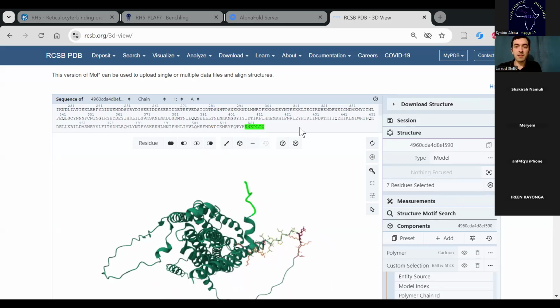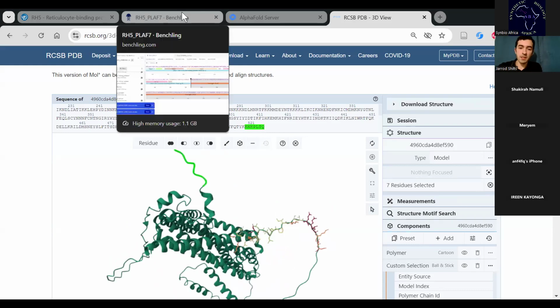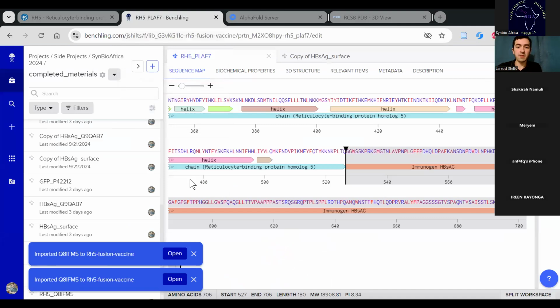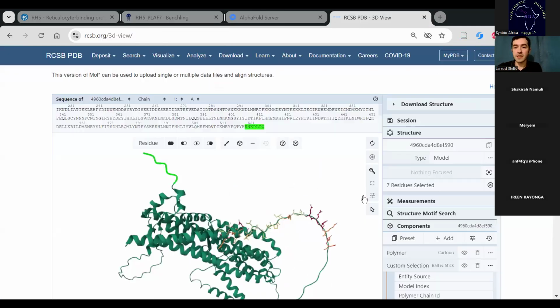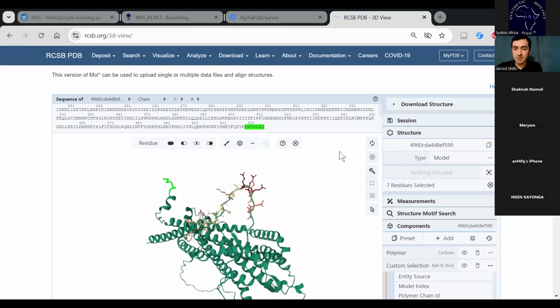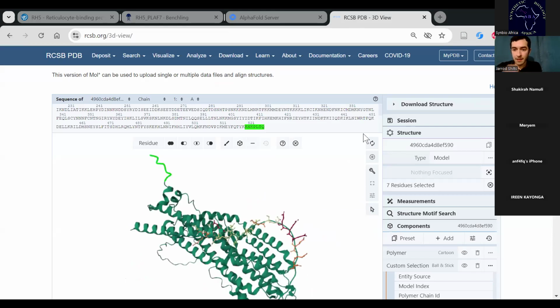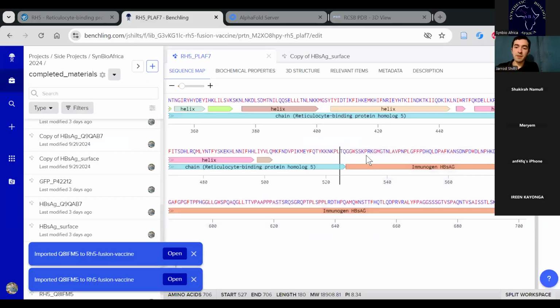So some of you might have heard this concept of linkers before. So we're actually going to try one of those here to add a little bit more distance between our vaccine protein and our fusion to make it more immunogenic. I'm going to add a small linker. Now in the bonus slides at the end, I actually give you a set of common linkers that you can choose. There are some nice ones, like some that are deliberately in alpha helix, which might sound a little bit counterintuitive, but if you remember, alpha helices can be like nice rigid rods. It's an informal way to think about them. And so a nice rod linker could be a sensible choice.